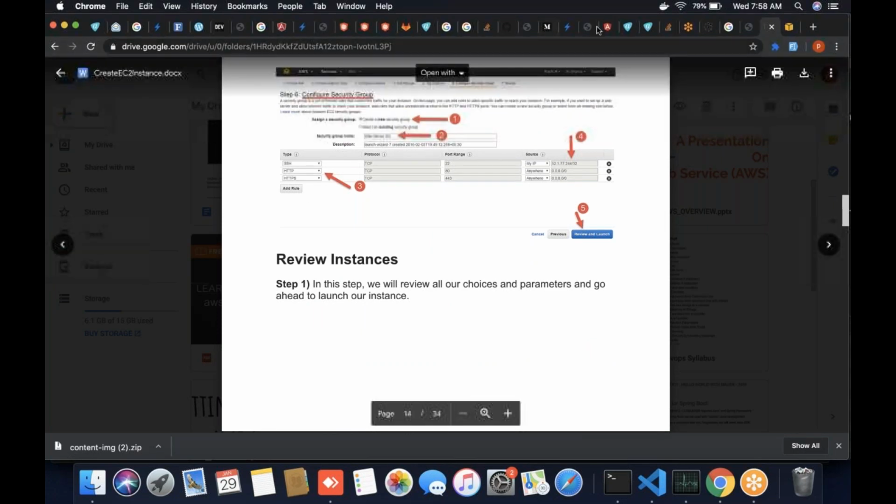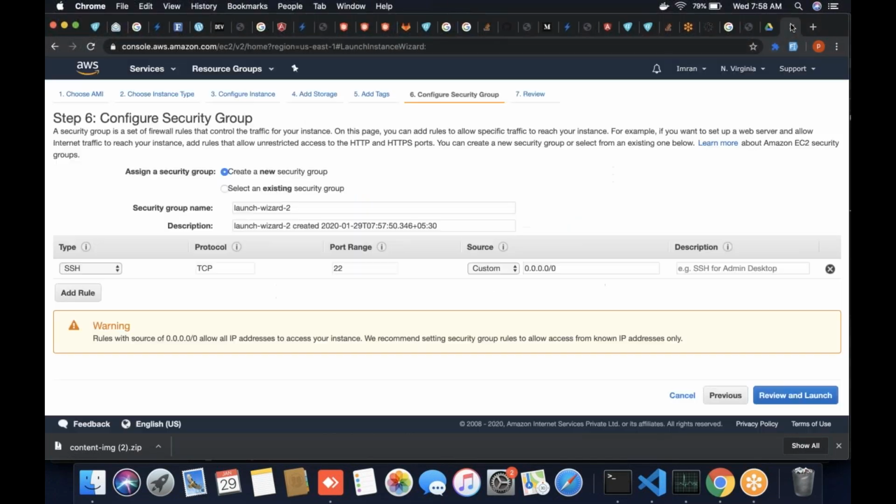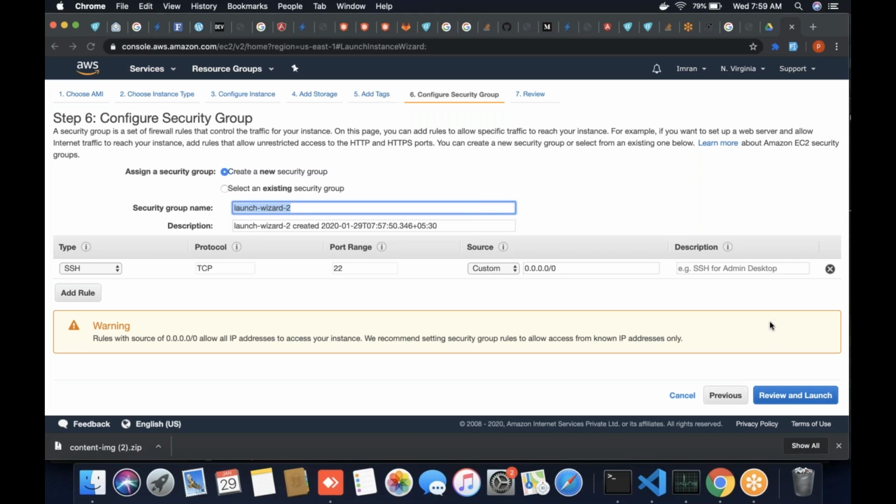So we'll just launch the new one and provide the name. So what is the IP address and port? What is the IP address and port difference?